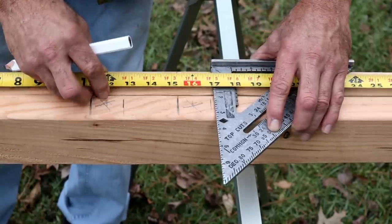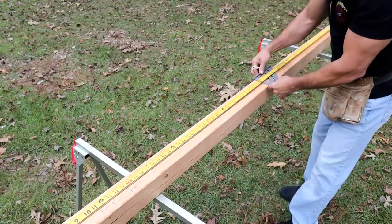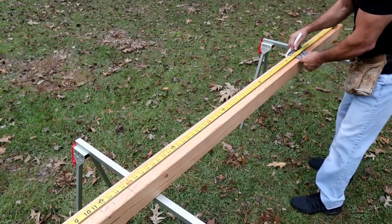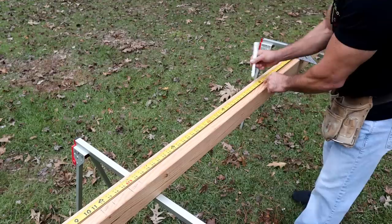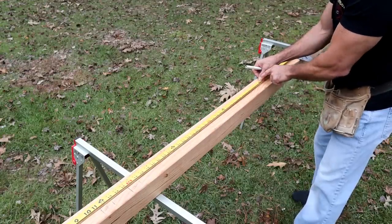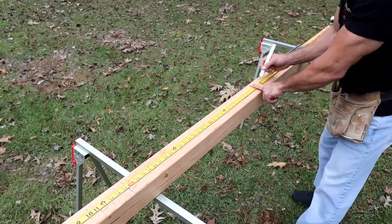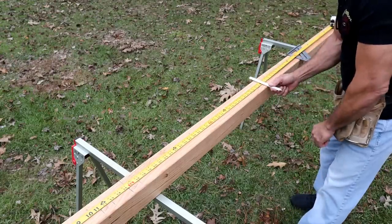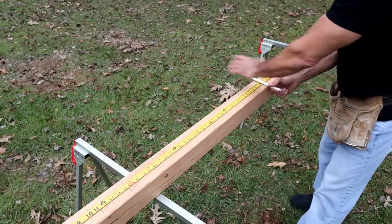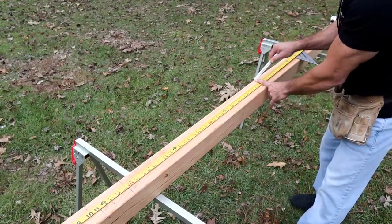If I move down to 31 and a quarter, same thing — and I slide to my next one. That's 48 for my center, so I go 47 and a quarter. We just go all the way down the line like that. Everywhere you see the red mark, you follow right behind it. At four feet, that's four of the 12-inch ones and three of the 16-inch ones — it still falls at the same spot because that's where your sheathing goes. Your plywood has to be right in the middle and split the difference, so the seam is on your stud.